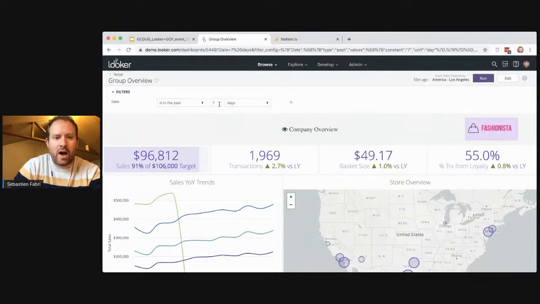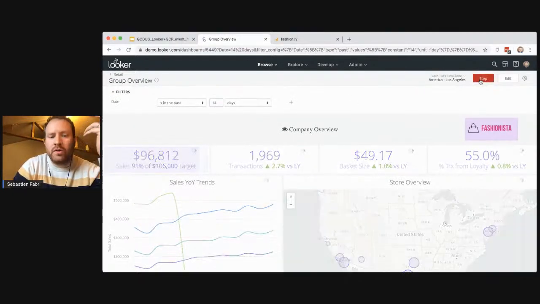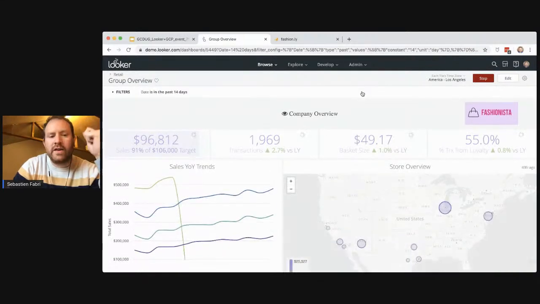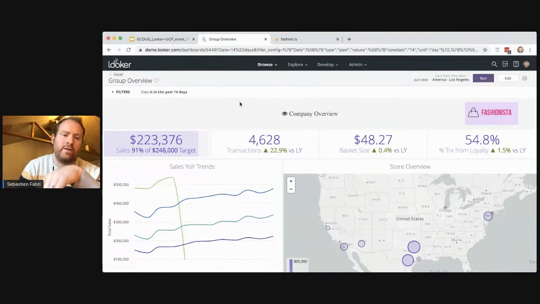If I modify any of the filters, or whenever I open this dashboard, these queries are fired back to, in this case, BigQuery, to gather the freshest information, right? So I have a preview of the latest known values, and now it's going live and updating this with the latest numbers.